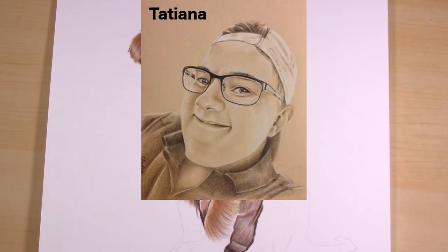The next one is from Tatiana, and I like this piece just because it is on tan paper with the Prismacolor Very Thins. I don't know if you got this idea from me, Tatiana, but I love the combination of the browns, the blacks, and the whites on the tan paper. It's like one of my all-time favorites. And I love the composition of this piece. The lens that took the photograph of this individual looks like a really wide angle lens that kind of gives it that distorted, stretched out, bulbous shape to the image, but it adds a really nice fun character to this portrait.